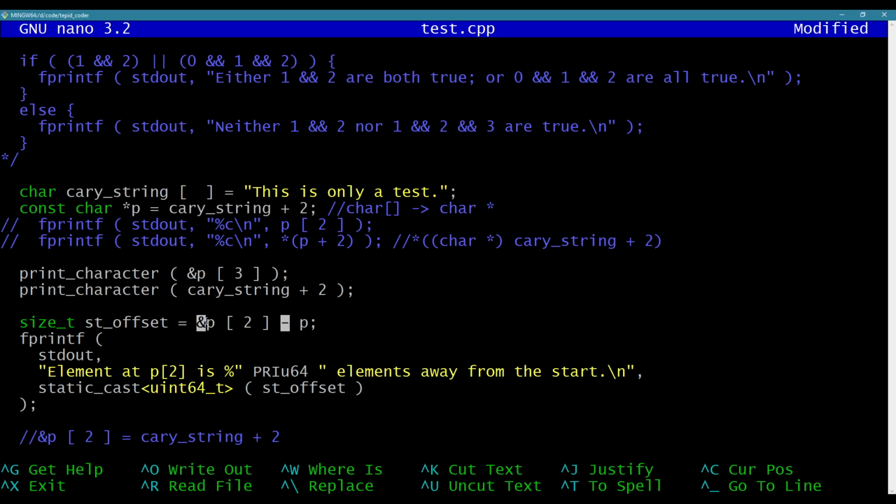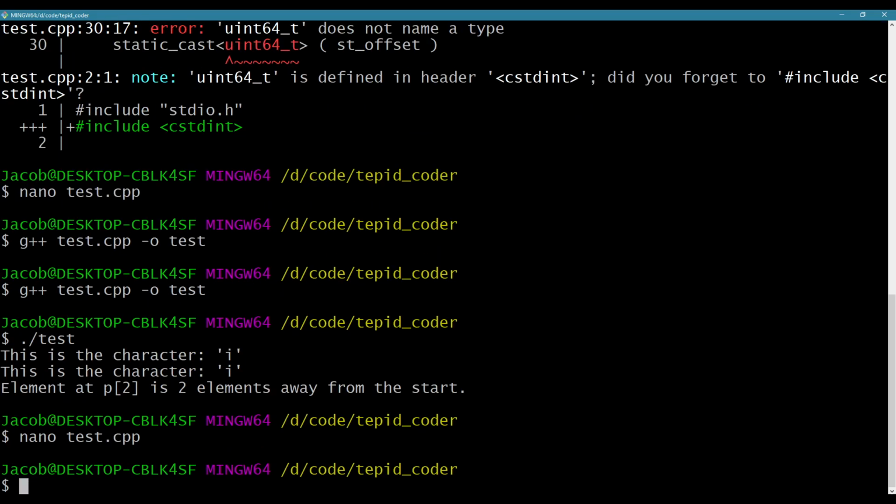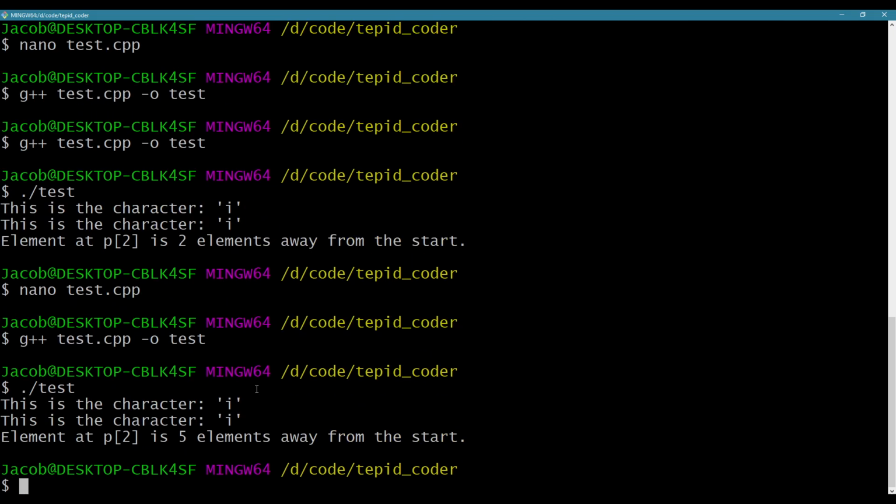Instead of how far is the third element from the first element, I'm just going to say, array string here. So how far is this whole thing? In fact, I'll do position 3. How far is this I from the start of the buffer right here? That's what I'm saying, because this points to the start of the buffer. This does not point to the start of the buffer. It points to here. So we'll see how far in that is. It should be 0, 1, 2, 3, 4, 5. So 5 minus 0 is just 5. Its offset is 5. Okay. So 5 elements from the start. They both print an I.